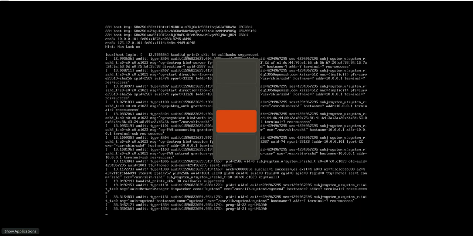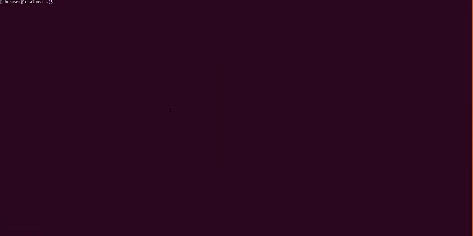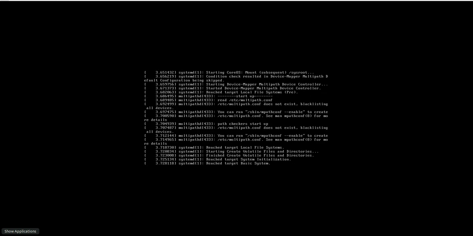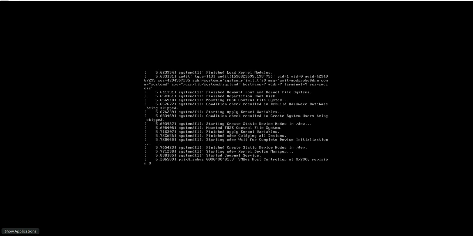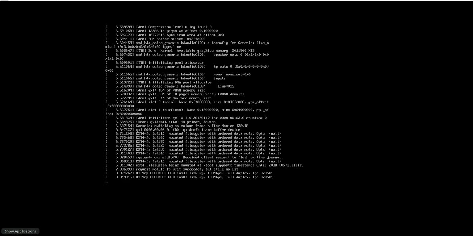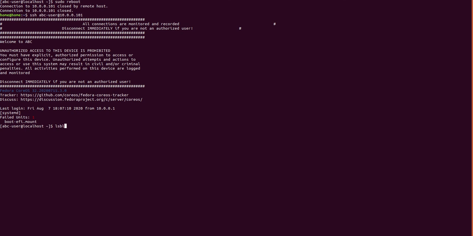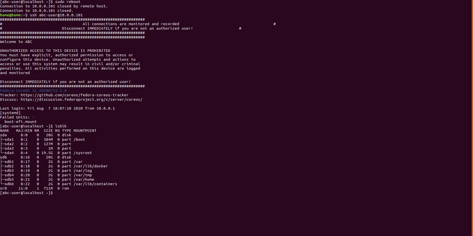Let me quickly check if this works on reboot, because we created the systemd mount services, and let's see if those are working for us. It's rebooting, and the rebooting is pretty quick. Only the first boot is relatively time consuming, but not compared to other OSs. So it rebooted pretty quick, and the warning messages are still there, and the partitions are still there.